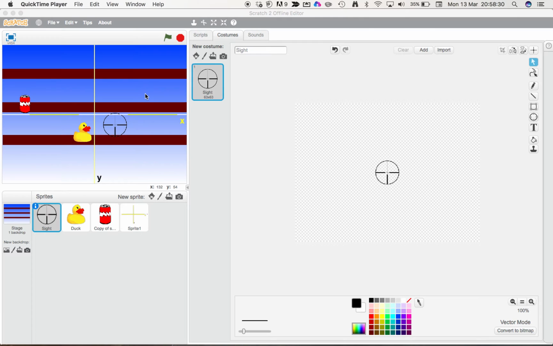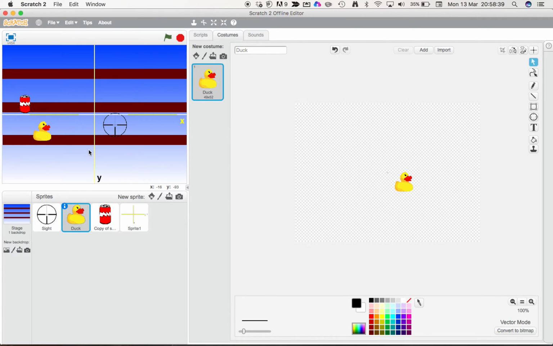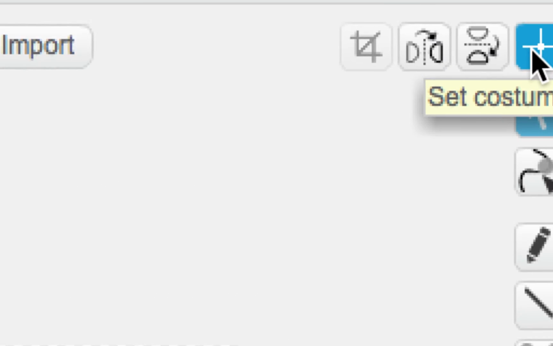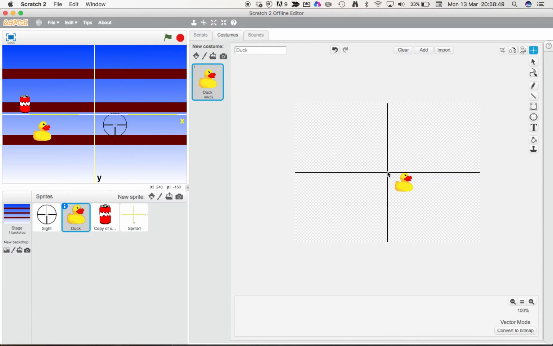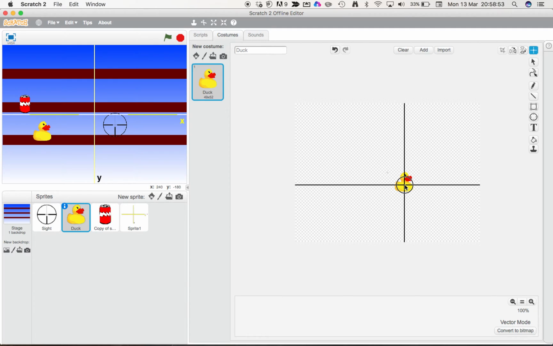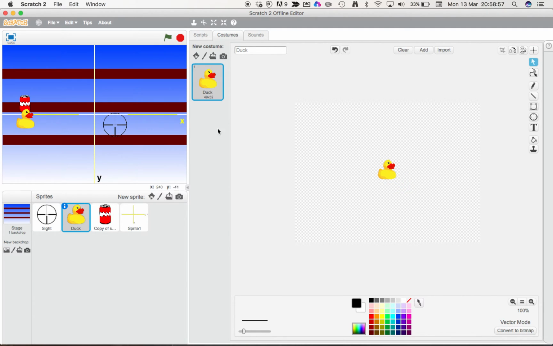Now, what we're going to do first is set the position of our duck. What we want it to do is sit on the shelf, like so. We don't want it to be hovering above like this, we want it to be on the shelf. Okay, so the first thing we've got to do is get the coordinates of that duck, the center of it set up. So if I click here, I want to set the center of my costume correctly. And you can see at the moment the middle is a little bit offset, so I'm going to move that so the middle of the duck is perfectly aligned. There we go. That's great.